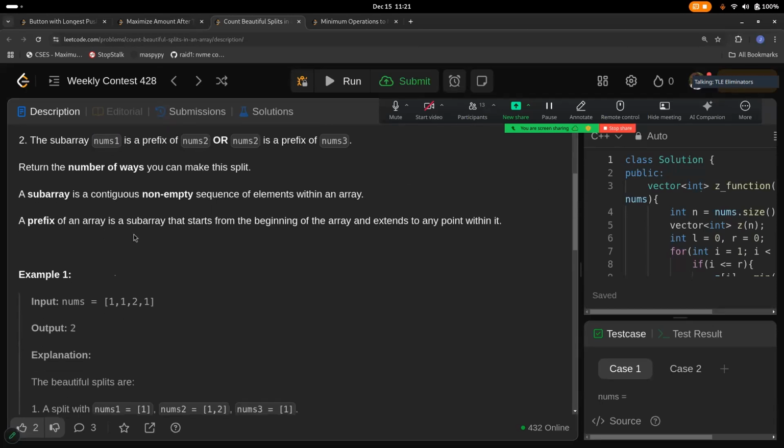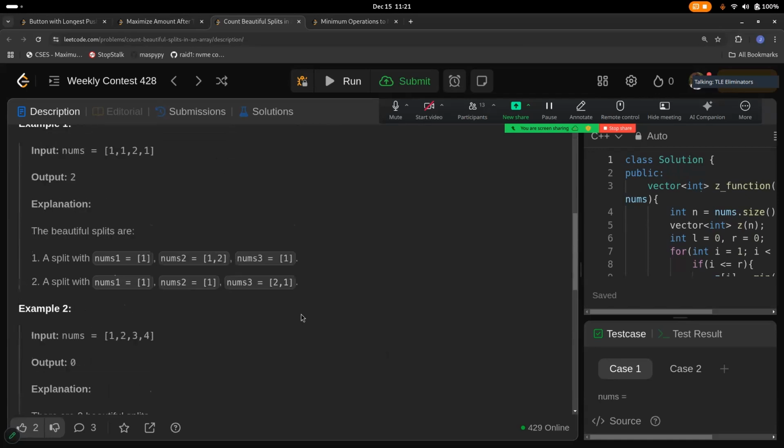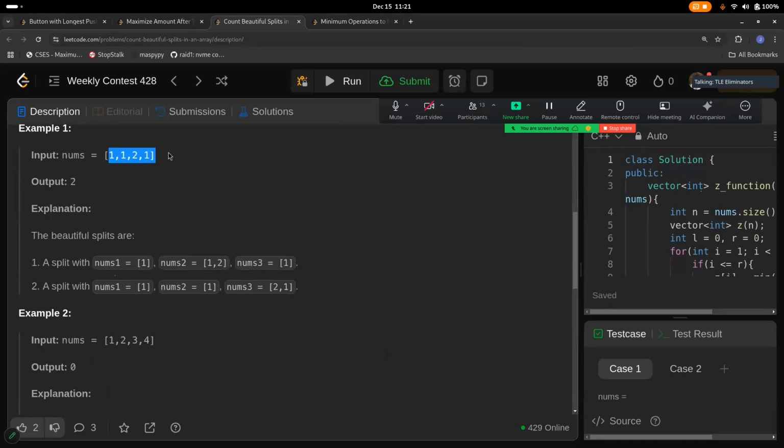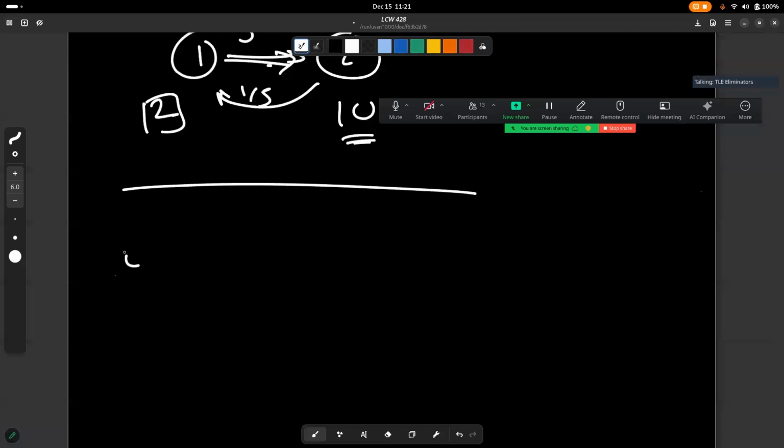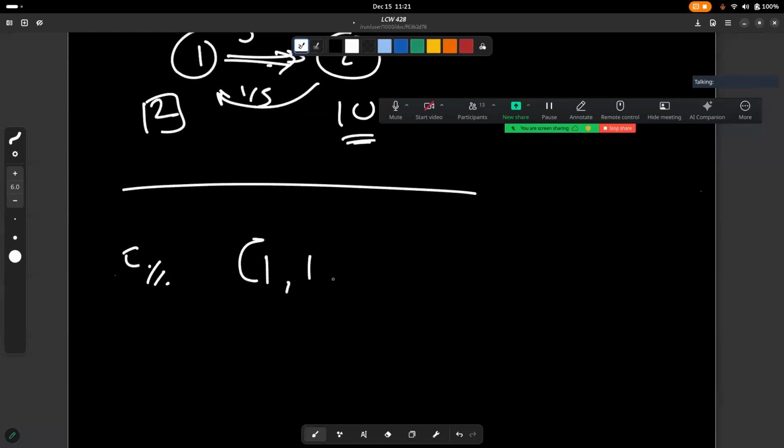So in how many ways can you split our array into three contiguous non-empty subarrays, such that nums1 is a prefix of the next, or nums2 is a prefix of the next array. If we look at our sample test case, the array given to us was 1 1 2 1.